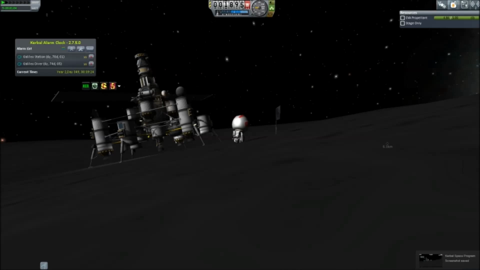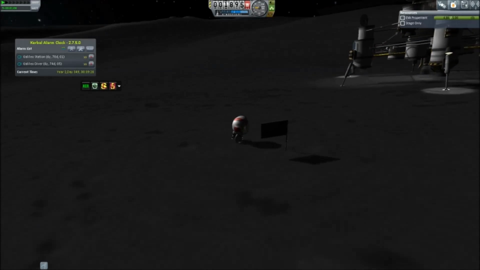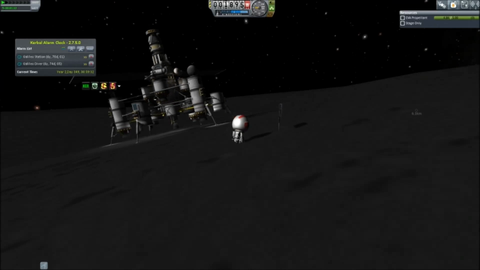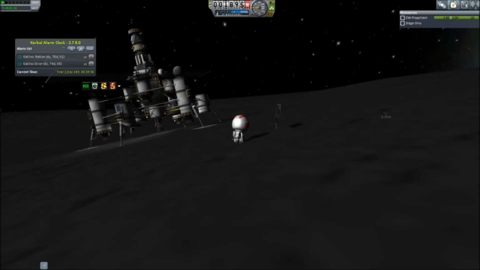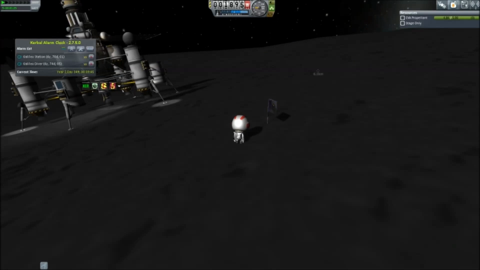Alright, ladies and gentlemen, we are back. I've collected all the science I can gather while we're over here, which is to say I've gathered all the science from our landing and just above the landing area. Right, what you see before you is everything that we have left as far as the Charon goes. We have the big lander experiment over to our left. We have the flag that we planted here to commemorate our location.